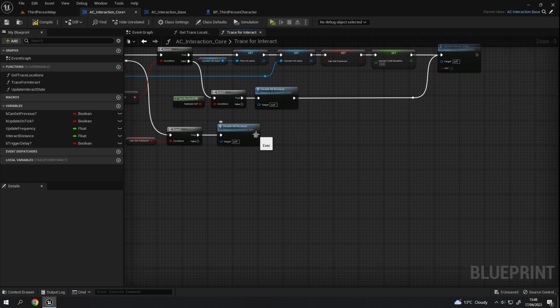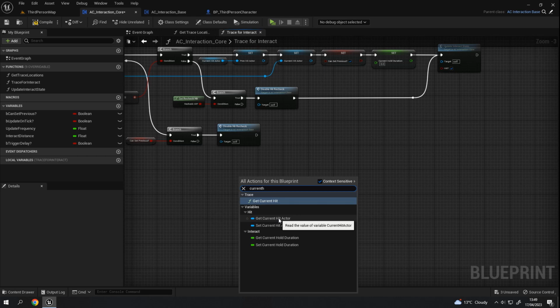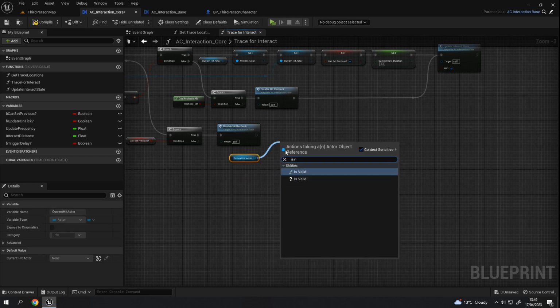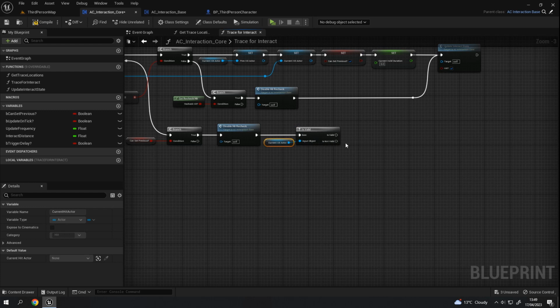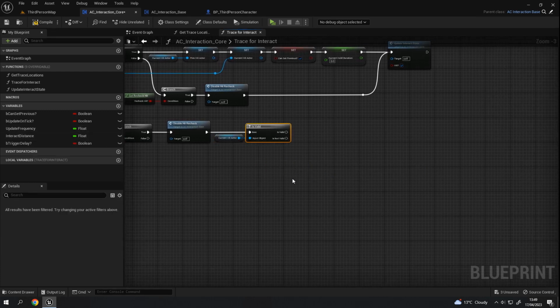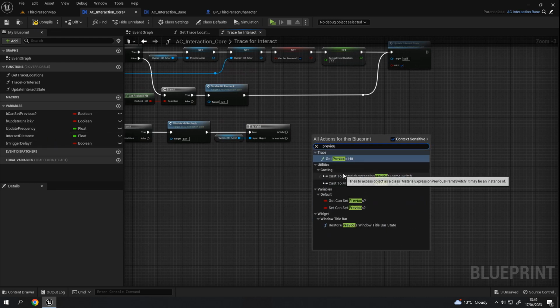With that done, we then need to do some more regarding setting the previous hit and the current hit. What we can do is get the current actor, current hit actor, shall I say. Like so, and then I want to do an is valid on this. So you get the one with the question mark, which will give you the execution pins for is valid and is not valid. So if the current hit is valid, we want to then go ahead and set the previous hit.